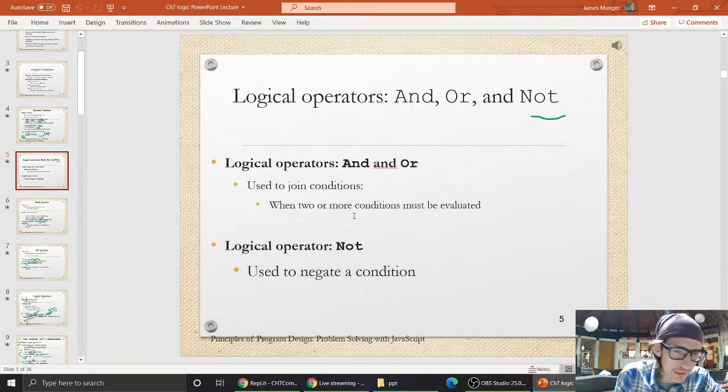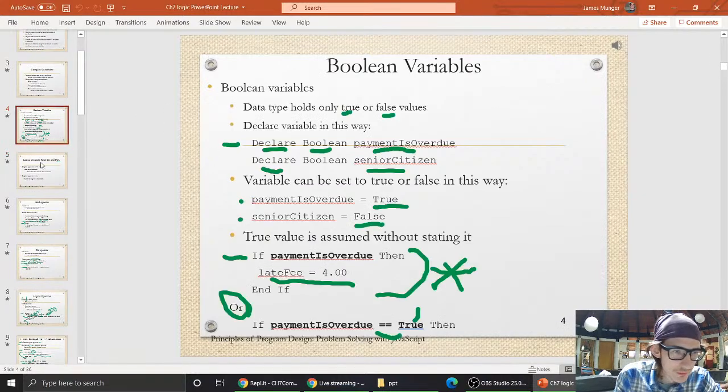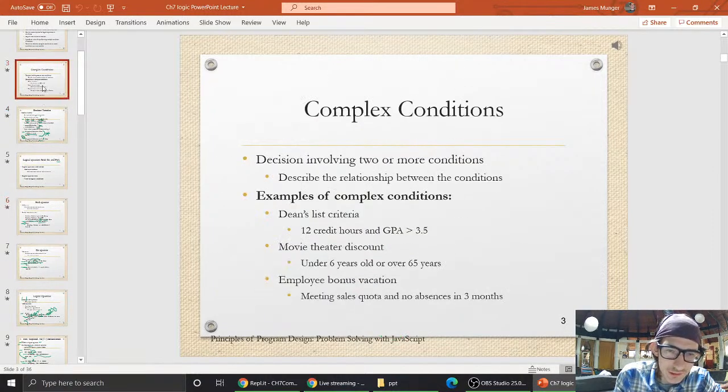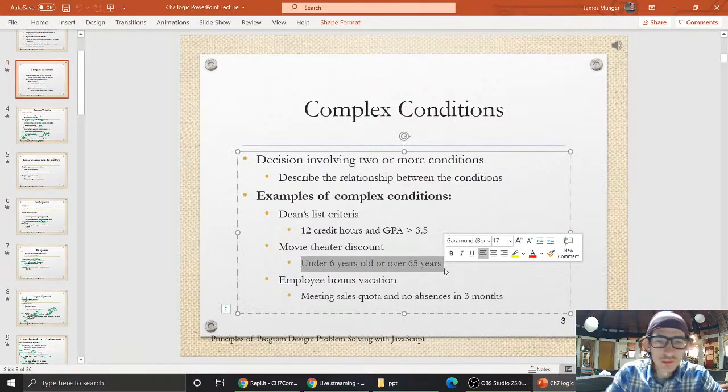The other one here is not. It says use to negate a condition. It just changes true to false or false to true. It just does the opposite. So I can say, for example, back in these examples, if you are under 6 years old or over 65 years old, you get the discount.